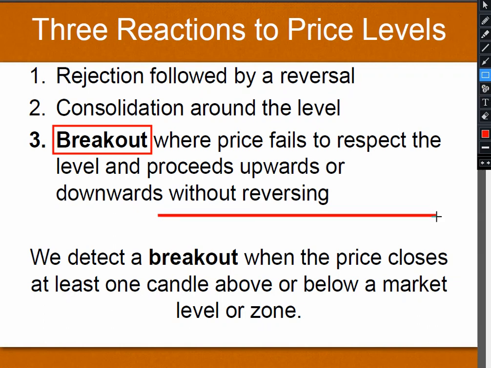Assuming this is your support level, your price is coming from the top. Some price had gone up, comes down a little bit, goes up, comes down, goes up, comes down, goes up a little bit, comes down, and then just cuts through. So at this point, we are saying price has broken your support. So it's a breakout, or what you might call a breakdown.